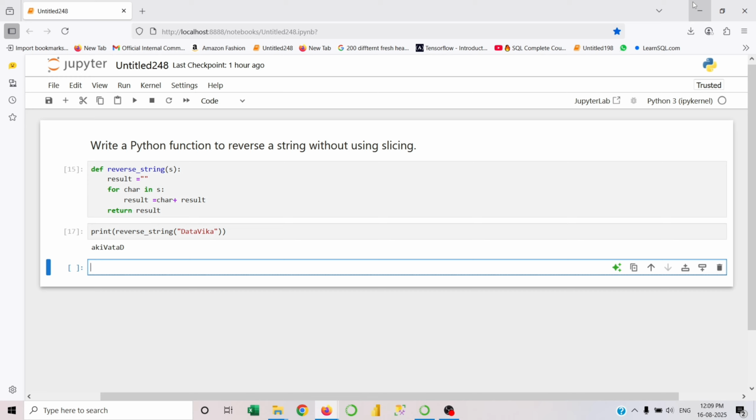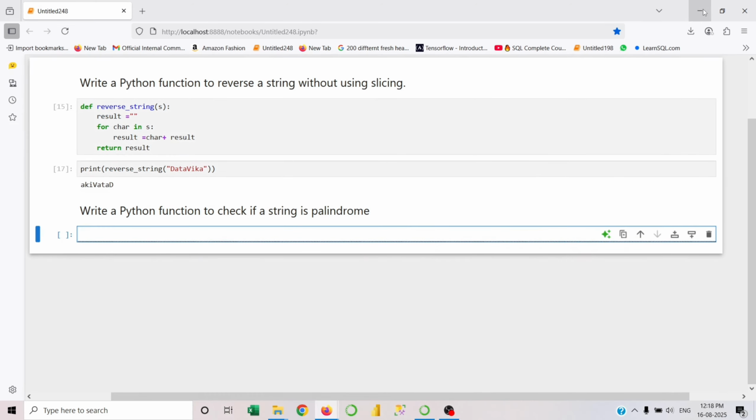This way we reverse a string without using a shortcut like slicing. This question checks your understanding of string manipulation. In interviews, avoid jumping to slicing directly, so that it shows you can solve it logically.